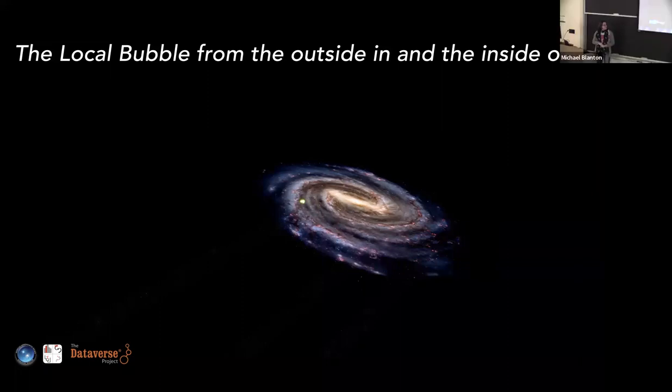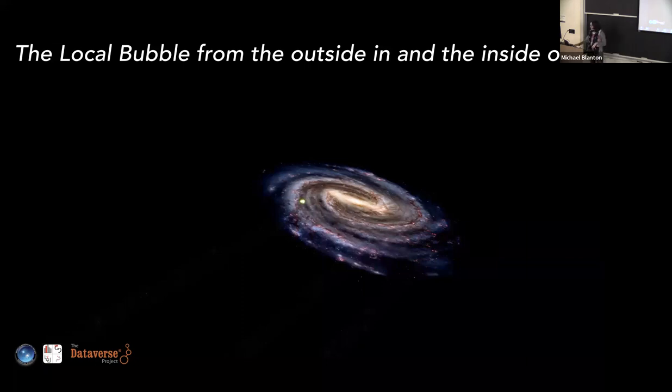Okay, so just to orient you in the galaxy, a lot of this work is based on understanding the distribution of young stars and interstellar gas in 3D, which has really not been a given. It's only been possible in the last 2 years or so. What I'm showing you right here is an artist's conception of the Milky Way galaxy, what we think the galaxy looks like from outside. We know now that this cartoon is deeply flawed, but it gives you a sense of scale.